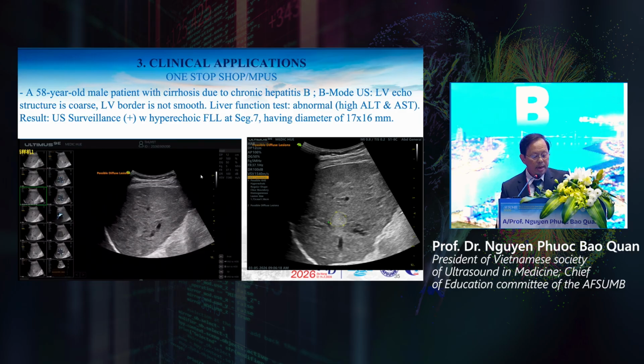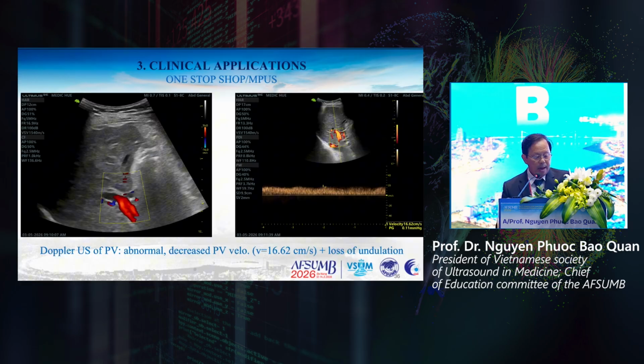And we use AI-assisted ultrasound. AI ultrasound can diagnose and warn that this patient has a fatty liver and a small lesion in segment 6 with a diameter of 17 millimeters.